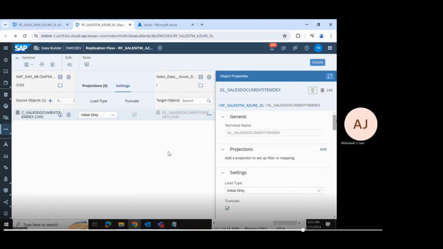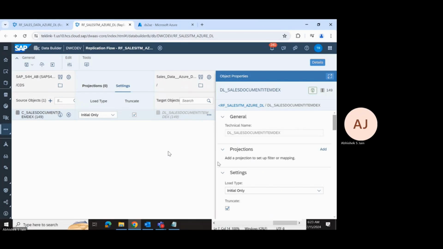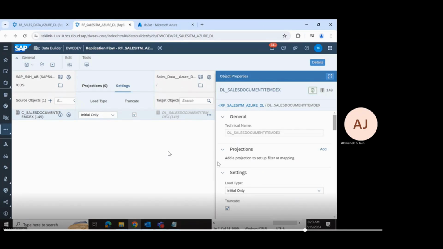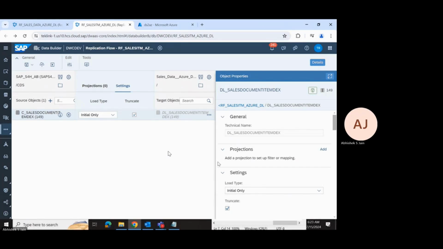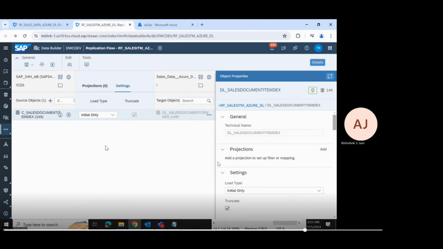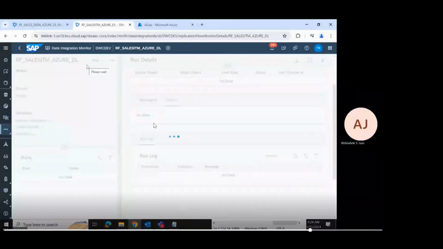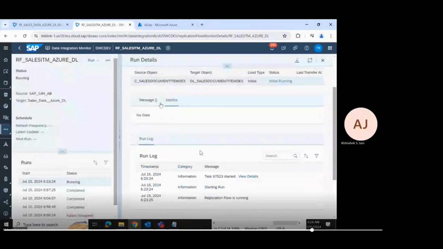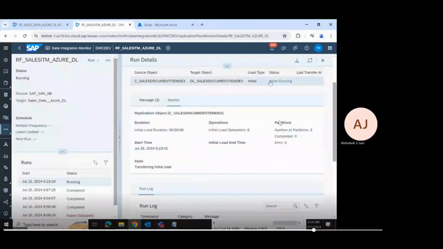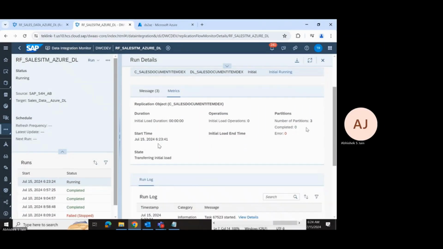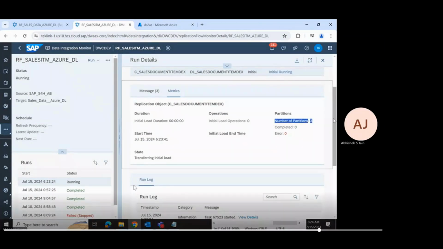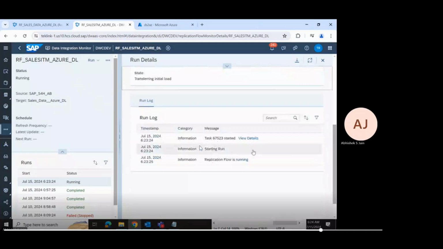These are all the target columns, similar to our source side. Here, no transformation is allowed because this replication flow is just for the replication of data from source to target. So here we do not have control to change or apply any formula right now. Now we can go to these tools where we can see our run details and the run log, how it is running. All the details will be available while running for the monitoring of our existing loading jobs. So our job is running with the replication flow started.